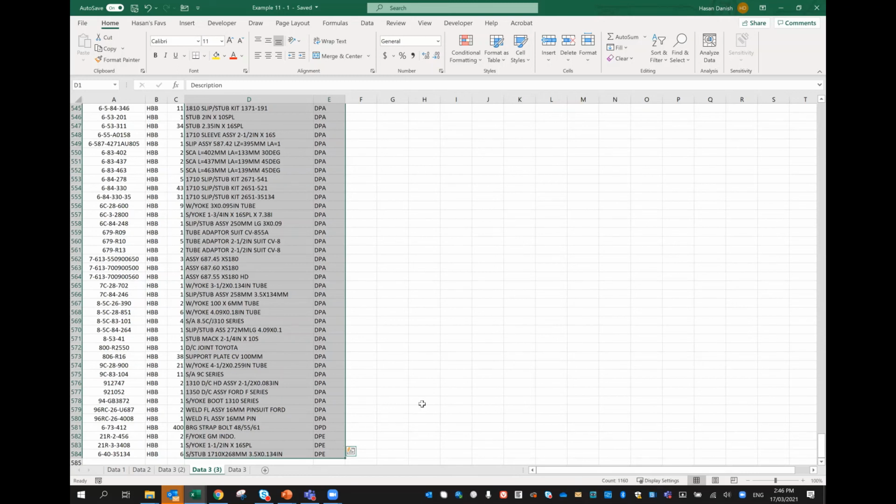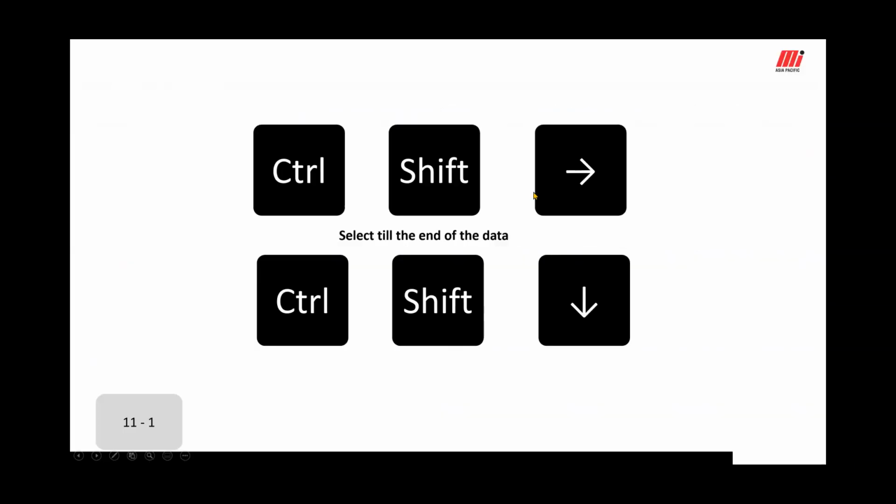So there are thousands of ways of doing the same thing in Excel. I've noted down a few names. I'm going to contact you separately. I think right after the session, I'm going to give you a Teams call, all of you together, and we will address all of your queries.